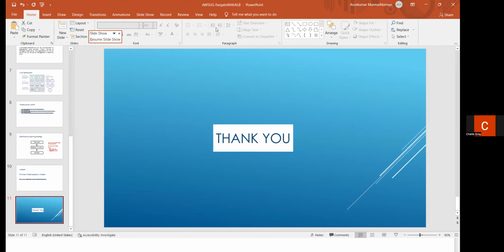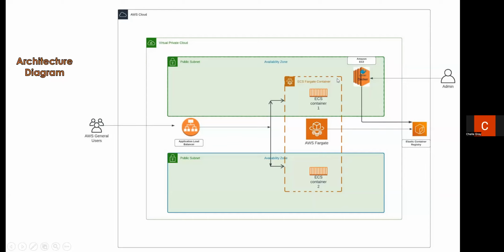What are the best practices for ECS Fargate? I mean, what are the things that they need to avoid, and what's the easiest way, at least a couple of best practices that attendees can try. The number one best practice is we should not create anything in public subnet. Everything should go into the private subnet.